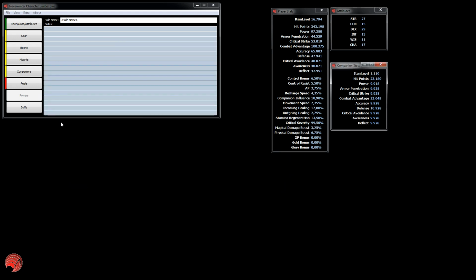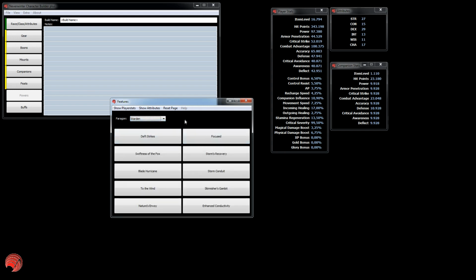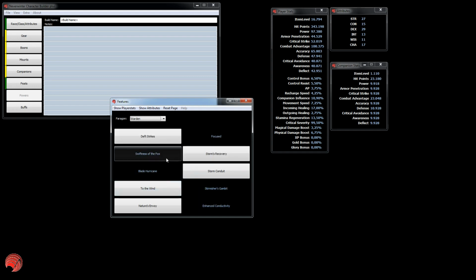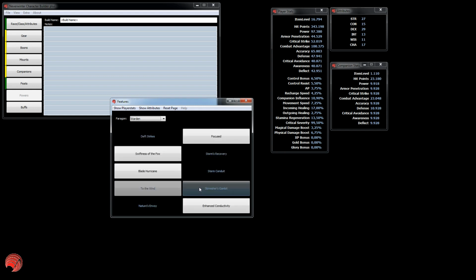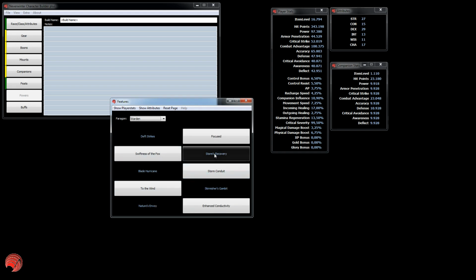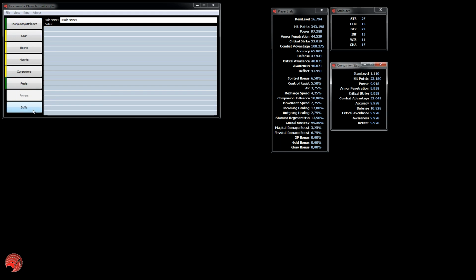So that's the companions. Next up we have the feats. At the feats, well, you have to select a class first before you can actually open this screen. Then we have to select the ranges, so we can select the hunter or the warden. And if you select one of those, you get your feats. And one thing I forgot here actually is to have the hover over text. So that's going to be added soon. So we know what we're picking, but here it's basically the same as in the old character builder. You can select something by just clicking on it and it will become dark. So those are the picked ones. Maybe I can make this a little bit more obvious which one is picked and which one isn't. But yeah, this is how it works right now. And of course you can reset the page if you want to. That works with all the pages, by the way.